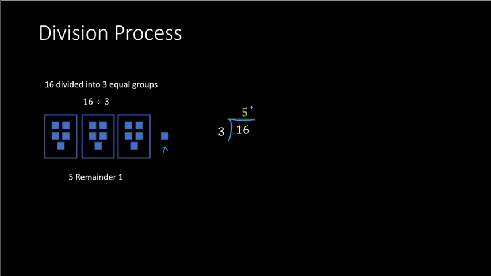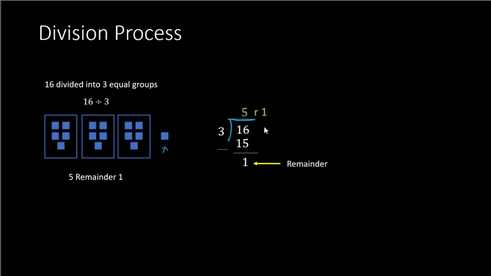And then to figure out the remainder, we can take 5 times 3 to get 15. So now we have 16 and then 15. And then we subtract 16 minus 15, and that gives you 1. So this 1 right here is your remainder. So now we can put that together as 5 with a remainder of 1. And this R means remainder. So 5 with a remainder of 1. So that is the steps we would use to find the answer to this previous problem. So instead of drawing out the shapes or whatever, we can calculate it in this manner.